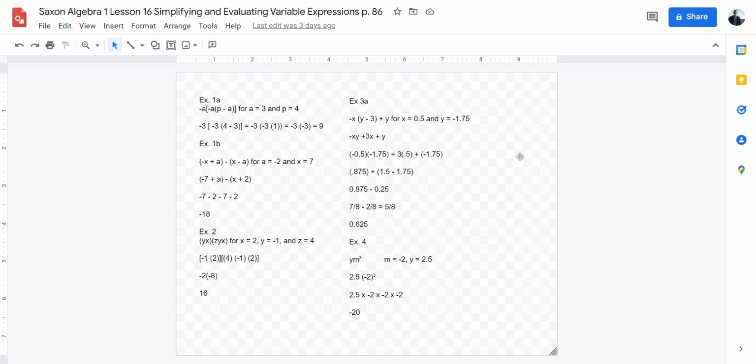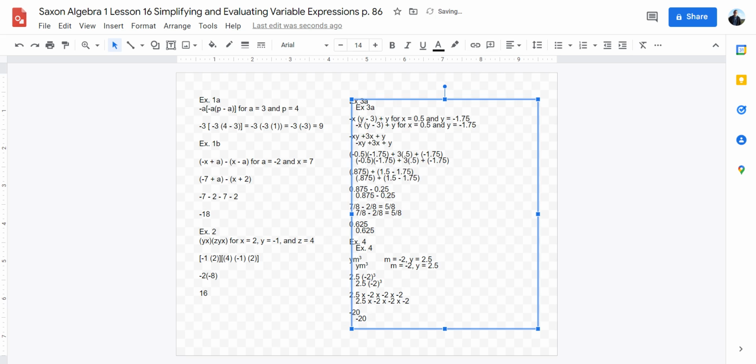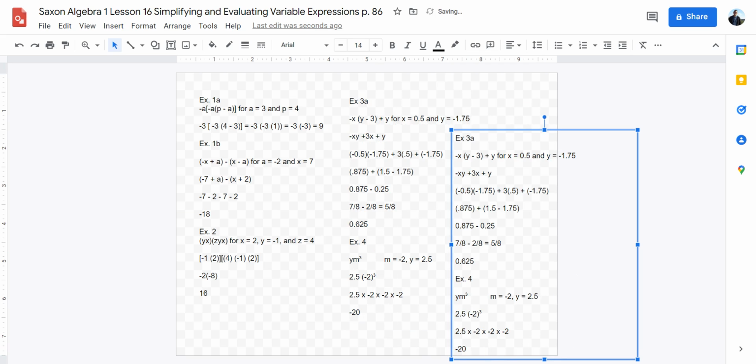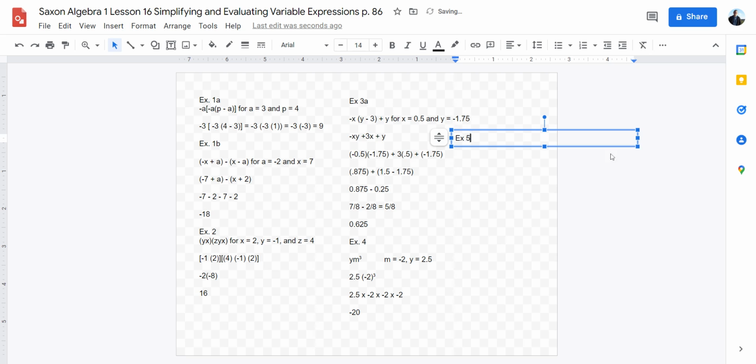I just wanted to take a moment to go over example 5 just in case you need some extra help on this one, because this could be a confusing one just because of the way the notation is written. So let me show you what we're dealing with here. I'm going to make a new text box over here, and we're just going to do example 5 together right here.